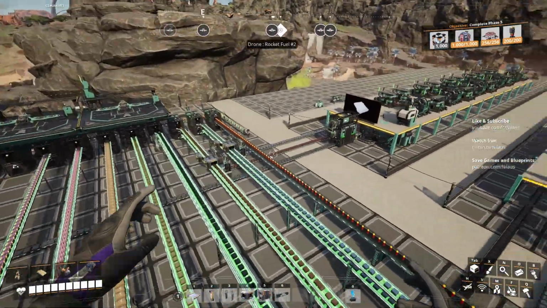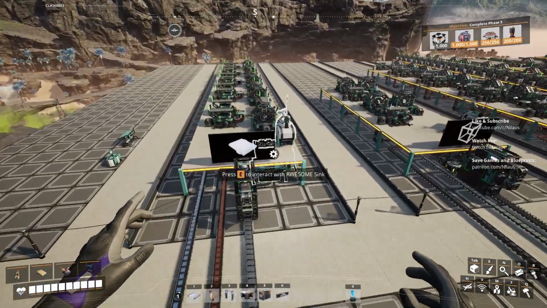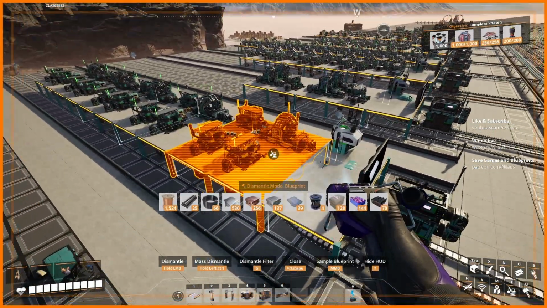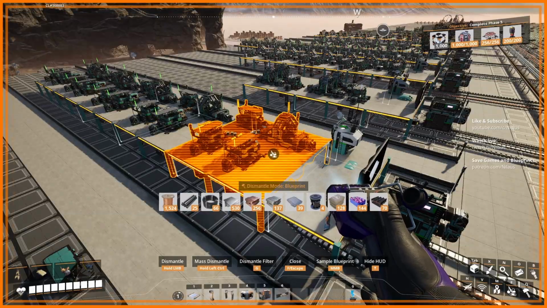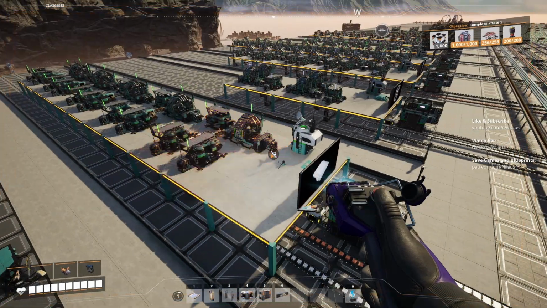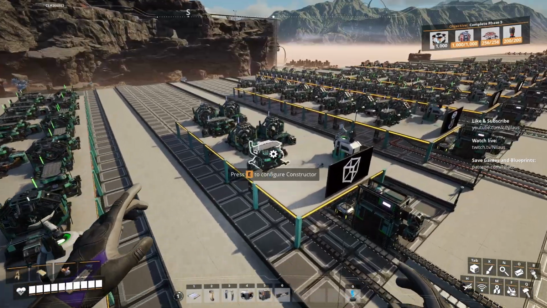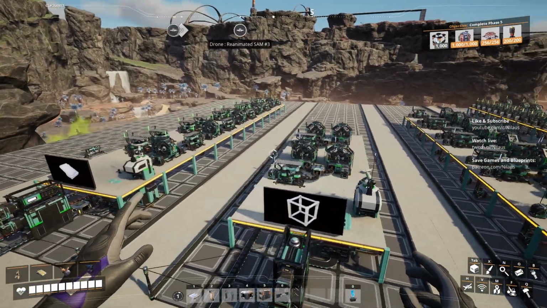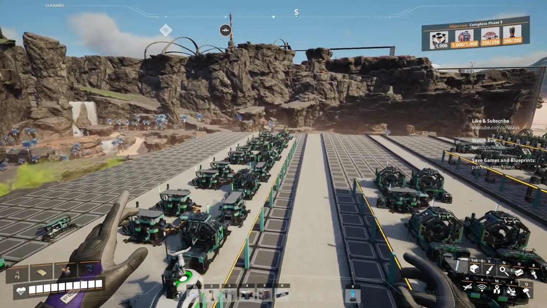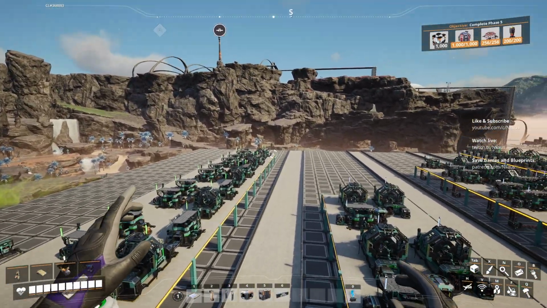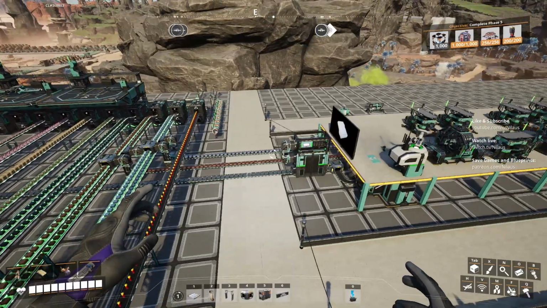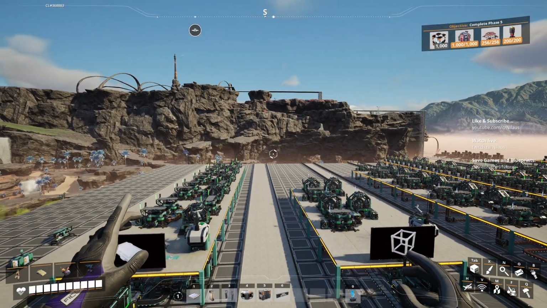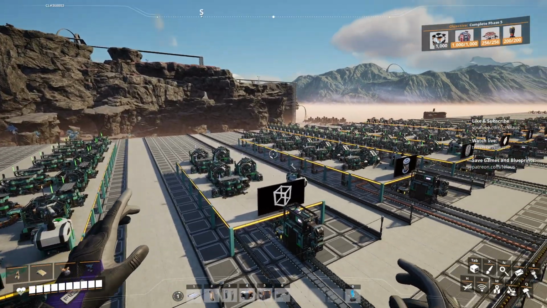Why this works so well in Satisfactory is because of the modularity. One of the key problems in Satisfactory, in my opinion, is that once you build a base, it's really hard to expand it, because you sort of made it into a nice looking base, and you were designing against the resources that were nearby. In this case, if you want to make more, it's not many clicks to add an extra module to the end of this. As long as you have belt capacity inbound, just connect the belts, connect the pipes, connect the power, and then you're up and running with expanded resources.